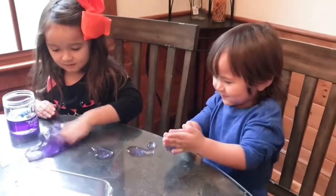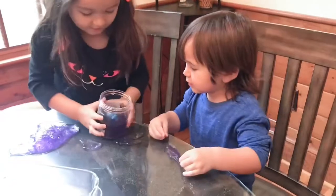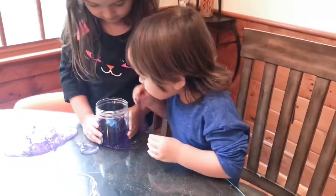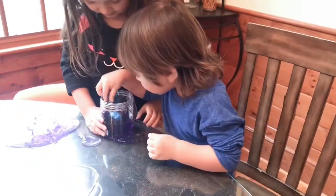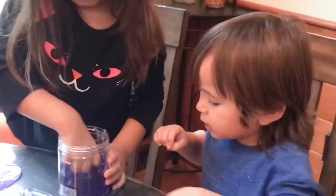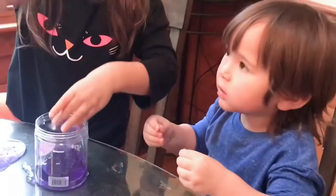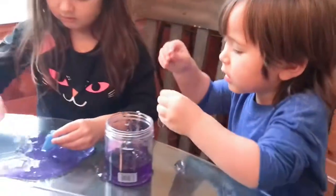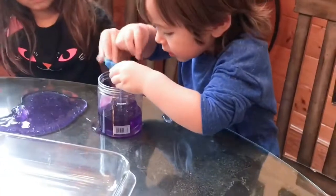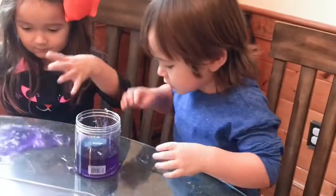Do you want to try to dig the alligator out, Phoenix? Here's the alligator. Try to get the alligator out. Stick your hand down in there. Can you get it, Phoenix? Ew, it's sticky to the bowl. Okay, now let Phoenix try to get him. Okay, stick him back down in there. All right, Phoenix, try to get the alligator.